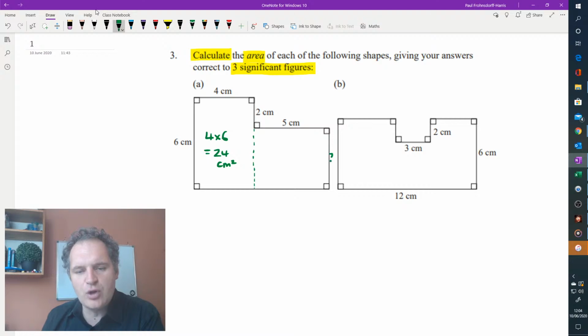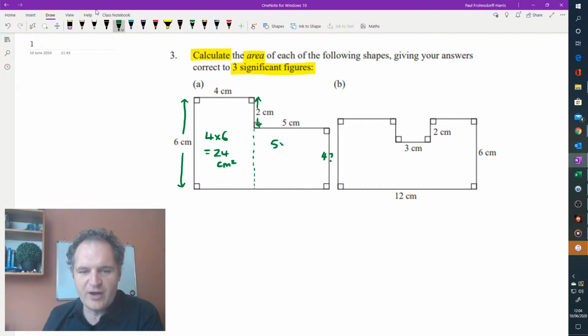This one, I don't know this length, but I do know that this is 6. And I also know that this is 2. And this is where we have to use a bit of detective work, a little bit of thought. You can't just look at the question and go, I can see numbers, I'm going to times them together. That's not how maths works. If that's what you want to do, you're welcome to do it, but you'll get all your questions wrong and you won't learn anything. If you're here to learn and understand, we need to realise that if that's 6 and that's 2, then this side must be 4, because it's the missing bit from 6 when you take 2 away.